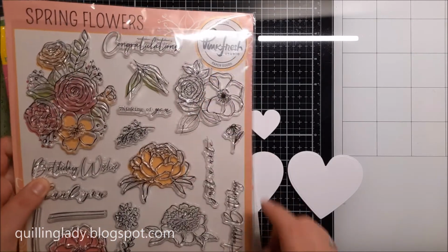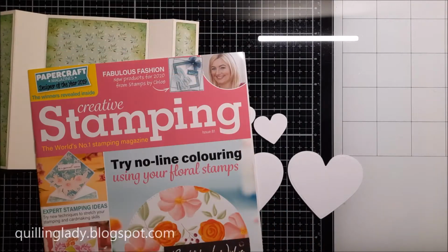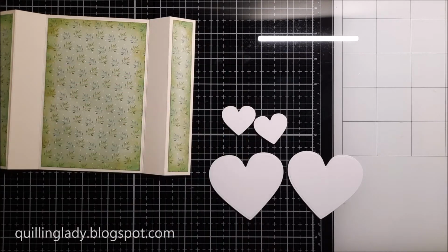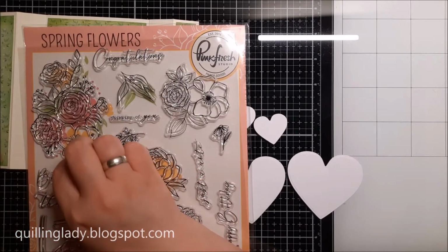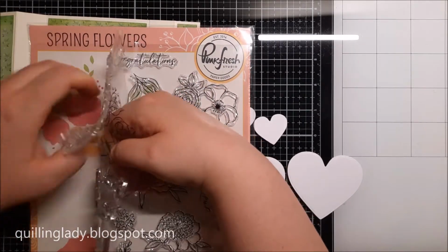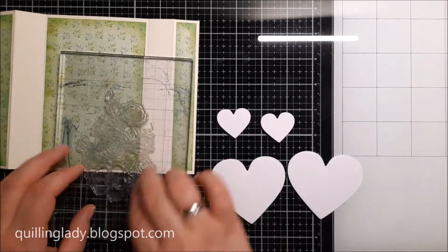I decided to use Spring Flowers stamp set collection from Creative Stamping Magazine issue 81. The flower images are absolutely gorgeous and I literally just couldn't resist. You can do so much with flowers, and flowers are always a good option for weddings, so that's why I chose them.